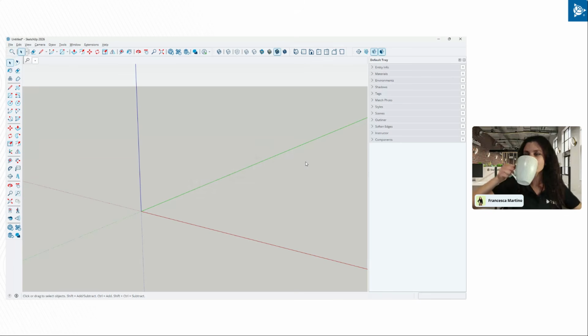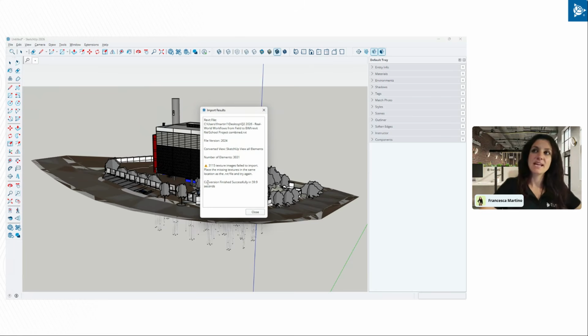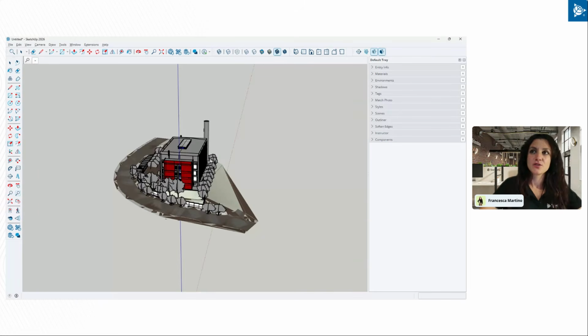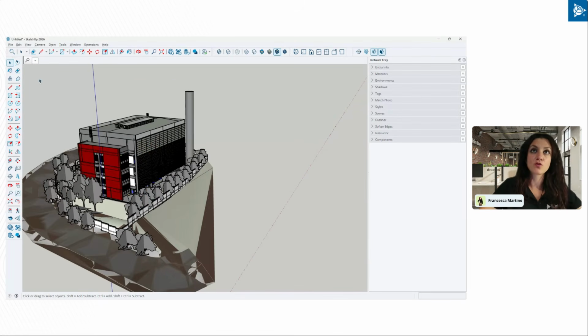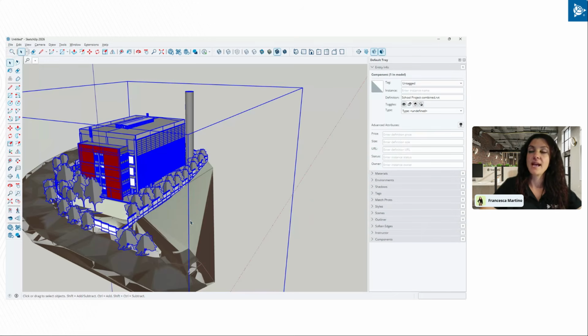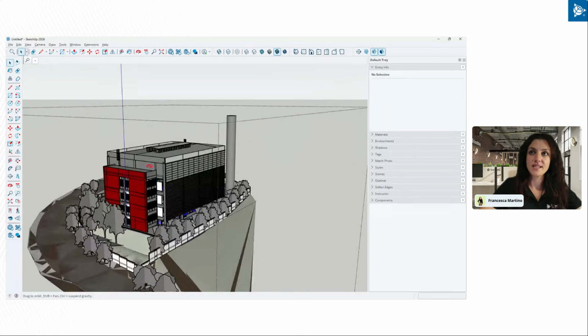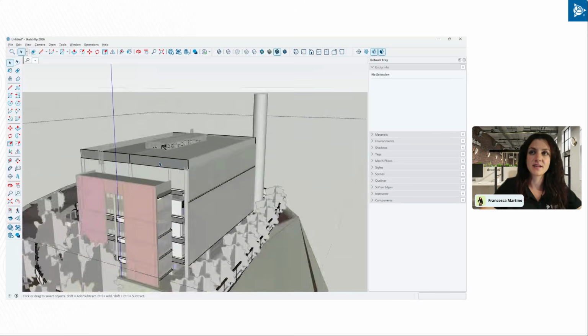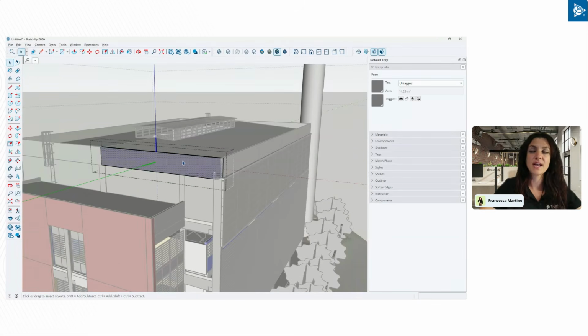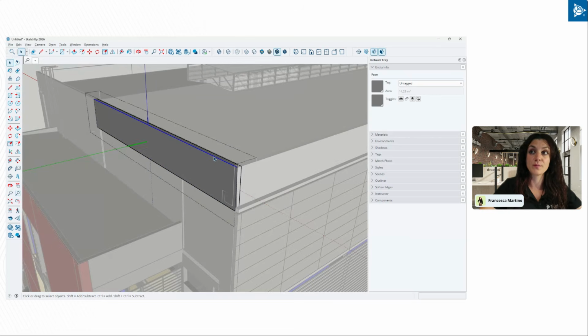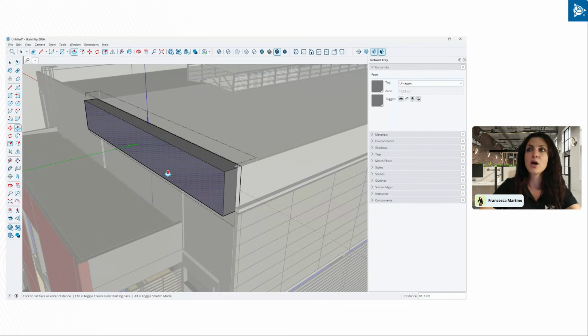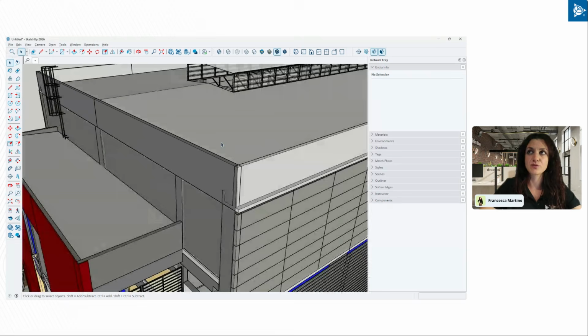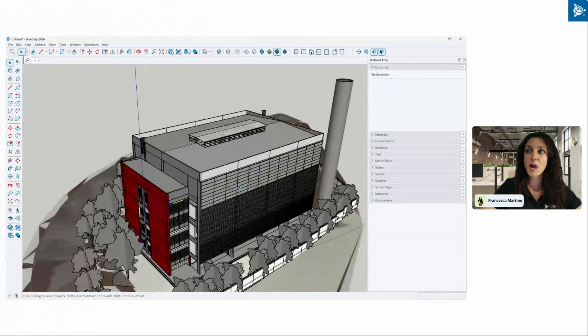Okay, we'll wait another few seconds. And here you go, my Revit importer that imported this model from Revit. We can see that the model is all grouped inside a component. So we can double click inside to start to visualize all the geometry. And we can see that we can arrive up to the core of this geometry. So all the surfaces, we can click on the lines, we can start to edit things, etc. So this is a real SketchUp model now.